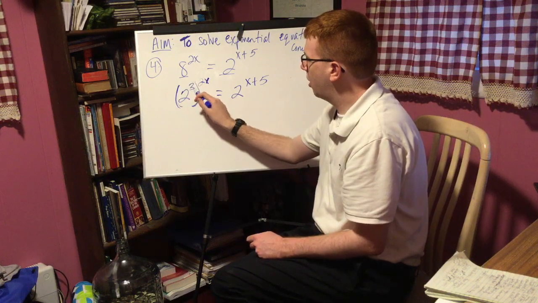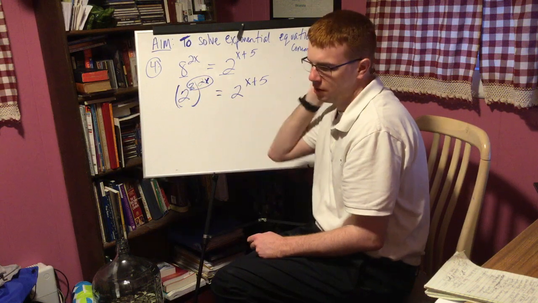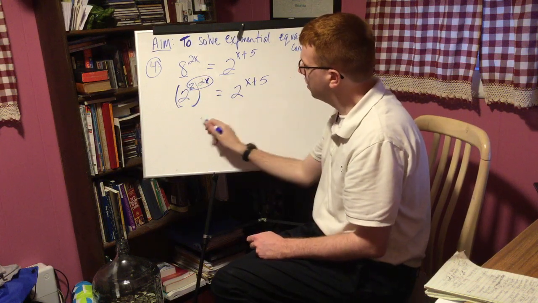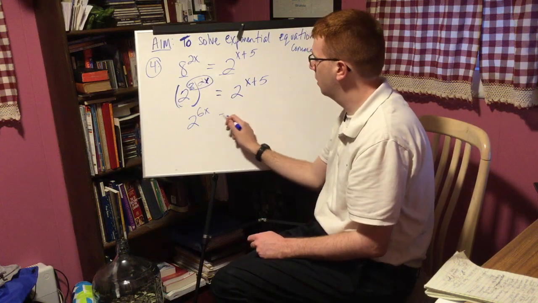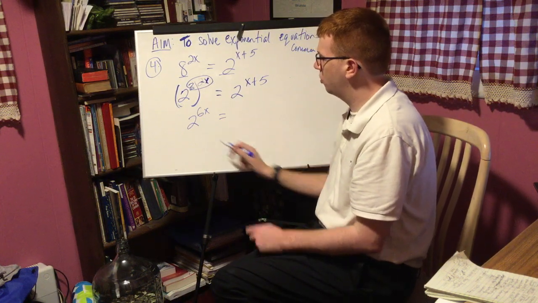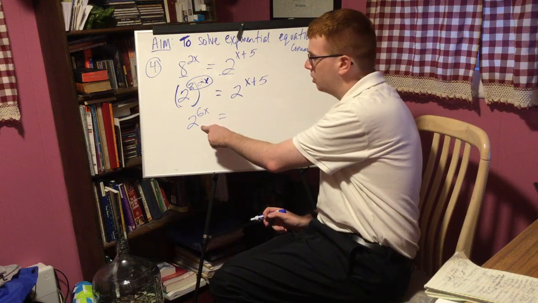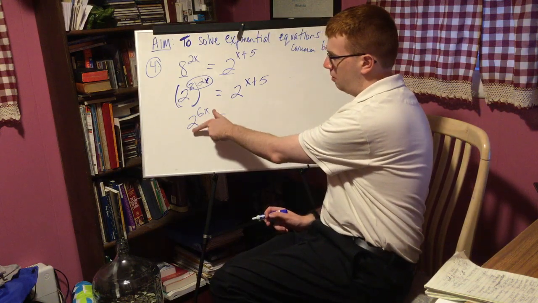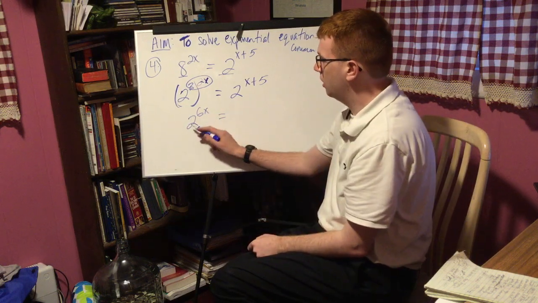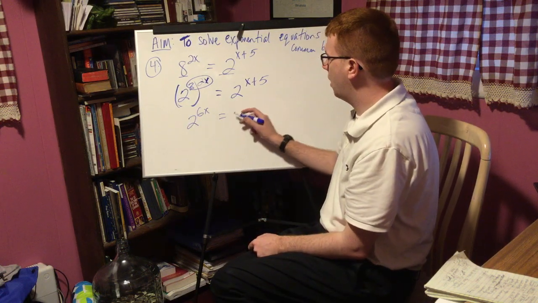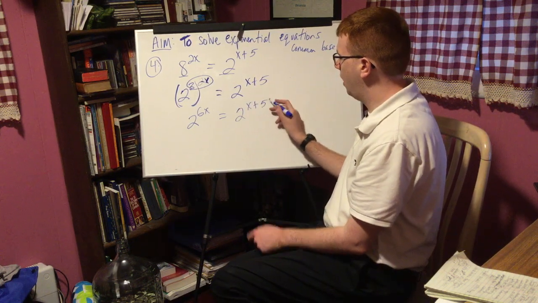And then we're going to use exponent properties to simplify. We're going to use the power rule here because we have a power raised to a power. We can keep the base as 2 and multiply these powers to become 6x. Again, that's in the superscript. It should not be on the same line as the base, nor should it be multiplied by it. We can't make this a 12x because that's not multiplication happening. So we're going to leave it as 2 raised to the 6x power. And over here, we have 2 raised to the x plus 5 power.